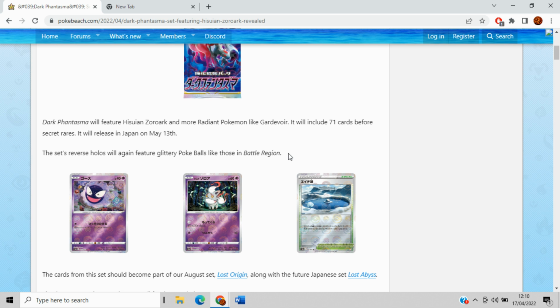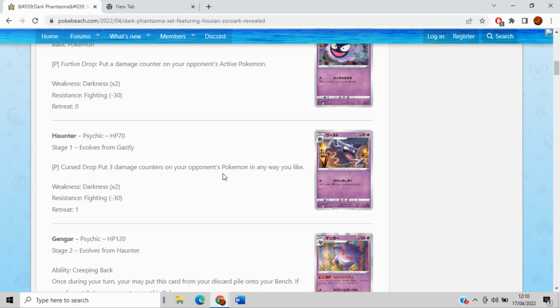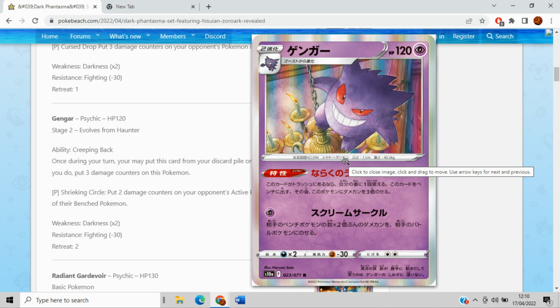So moving on, we have a Gengar line. Ghastly, nothing too amazing. Free retreat is always nice to have though. A Haunter that has the attack Curse Drop, allowing you to put 3 damage counters on your opponent's Pokemon any way you like. It's quite nice, just softens them up a bit. And then we have the Gengar, which is a surprisingly decent Stage 2. Like, it's nothing groundbreaking by any means, but it is playable.